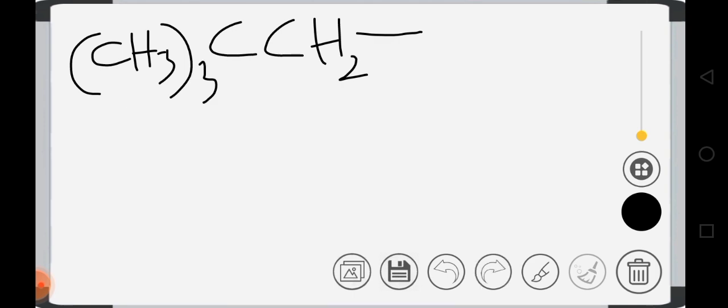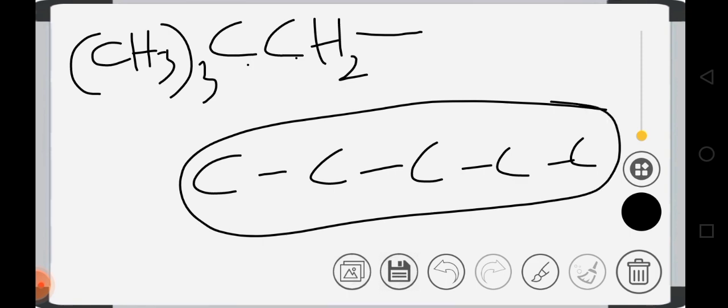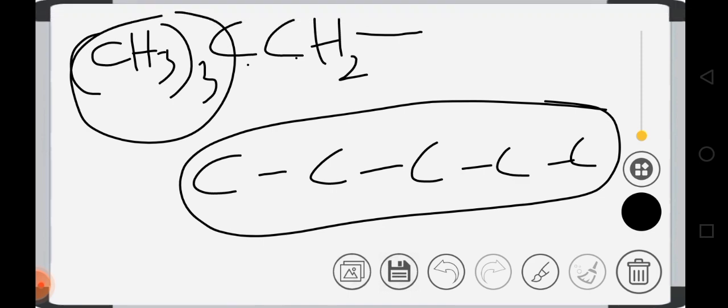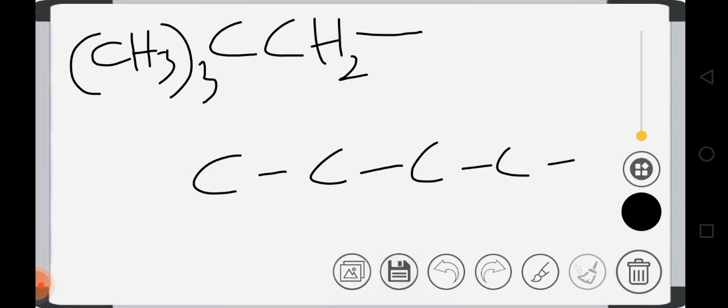We have 3 CH3. So if you have 3 CH3, that means already 3 carbon, 4 carbon, 5 carbon. I'm just going to write 1, 2, 3, 4, 5. Where will I have 3 CH3 here? This one can only have 2 CH3. I'll have 3 CH3 here, and all the CH3 are in this place. No CH3 is even at the end. Only one CH3 I can form here. So this one is wrong. So you cancel it. This is not the right way.